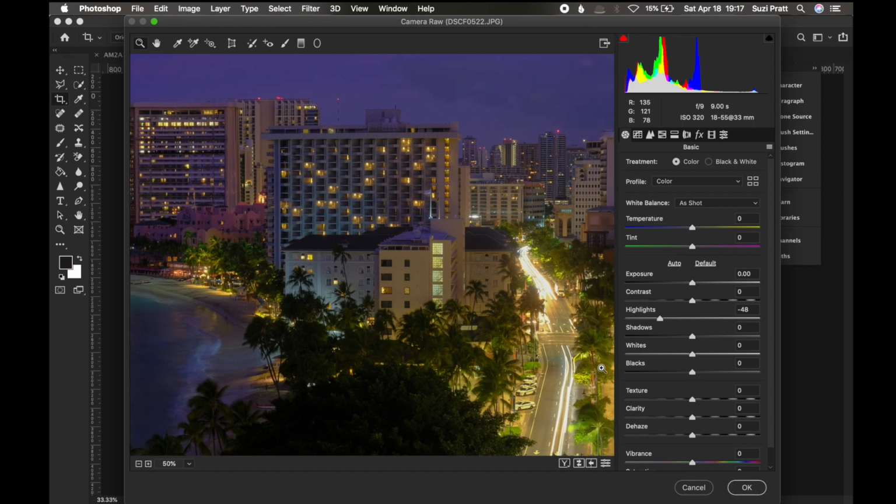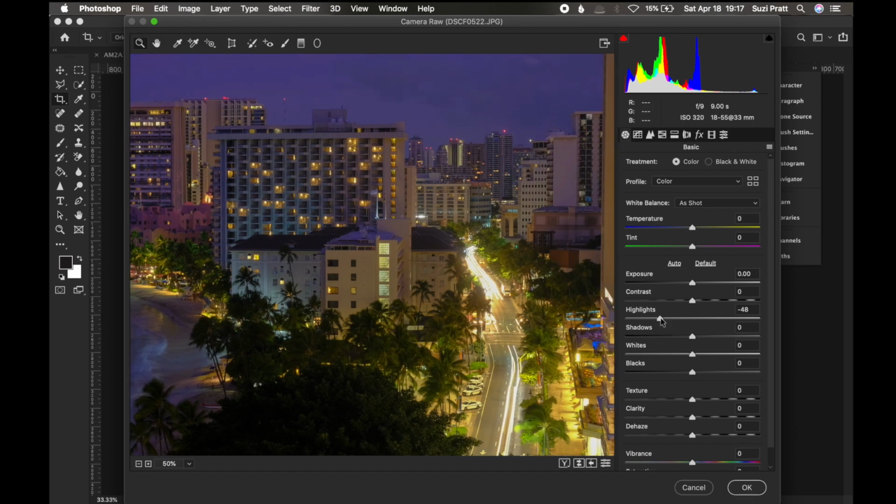But here with the JPEG, if we zoom into these streetlights, you'll see that even if we drag the highlights all the way down, we don't get quite the same detail or the same effect that we do in the RAW file. So this is just a really brief example about how RAW files offer you a lot more flexibility when you want to edit your images. And they come in especially helpful if you accidentally overexpose or underexpose your image. You can oftentimes save that photo if you shot in RAW.